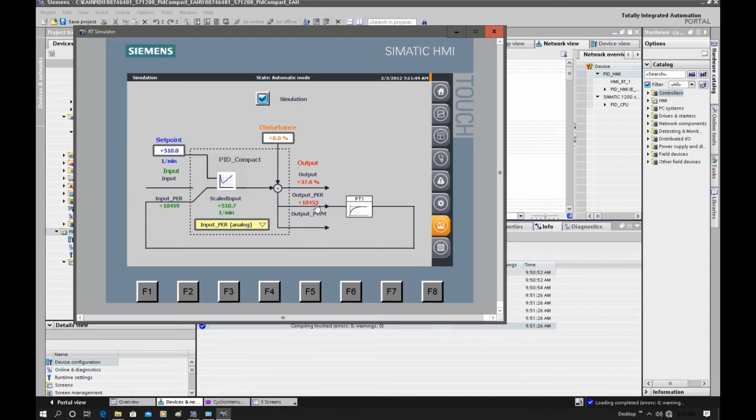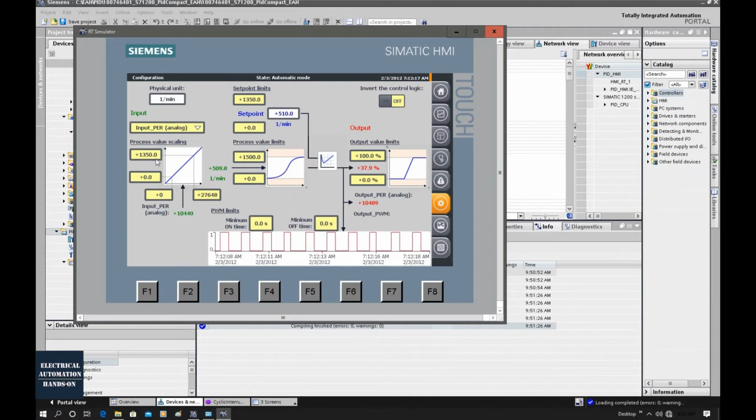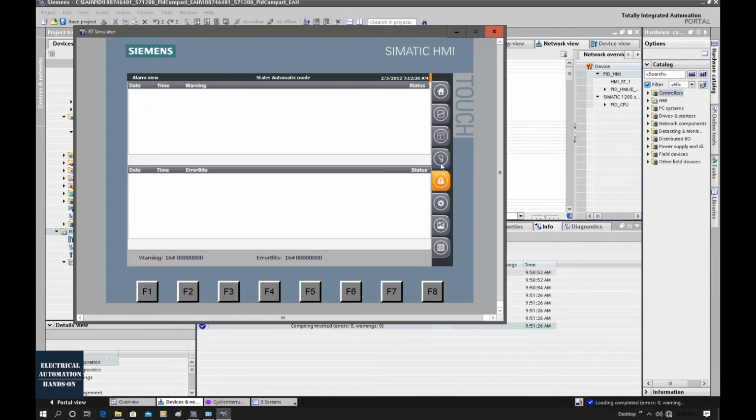So the PID output is connected to this simulated process input, and the feedback signal goes to the Input_PER of the PID_Compact function block. So this is an overview picture of this PID loop. This is the scaling input and scaling output setting of this PID control loop. We will discuss it in the following videos.